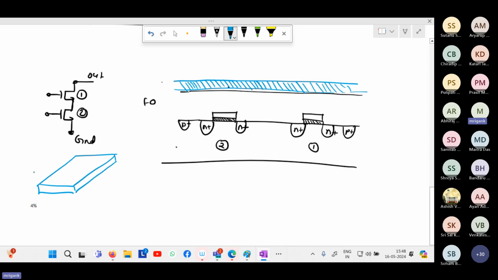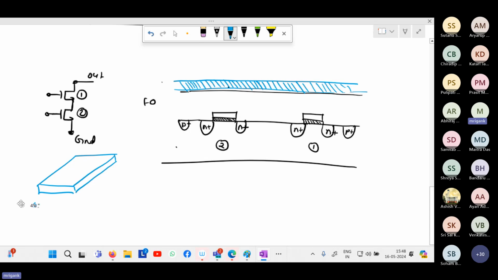Again, this gets deleted automatically. This is a problem with your OneNote. Somehow, sometimes it gets deleted automatically. So this is your field oxide, and this is your, see, again getting deleted. This is very annoying. So I will try one more time.